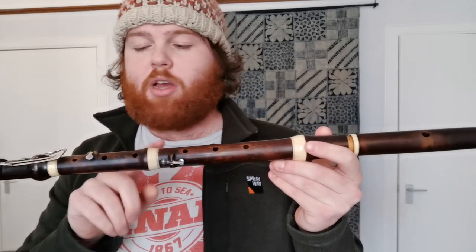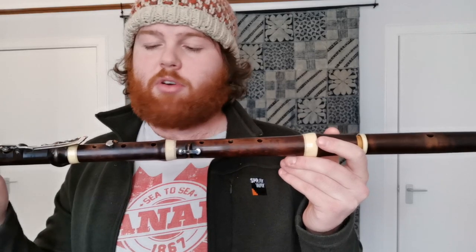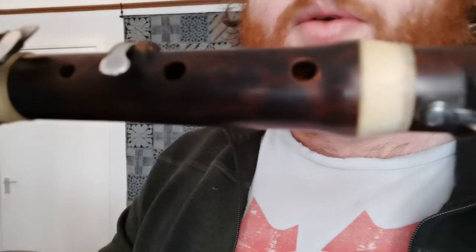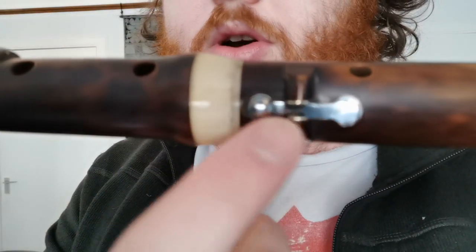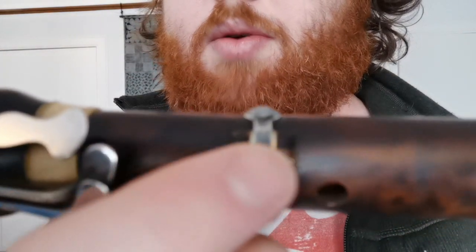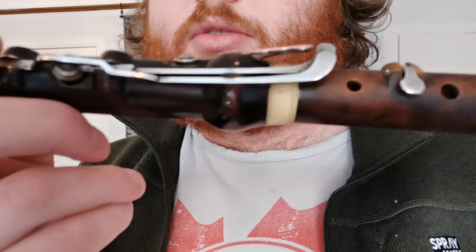There is Goulding and Co on the joints there, there, and there. It is stained boxwood with ivory ferrules, and obviously the keywork is silver. It has runners between all the keys, on the blocks there are runners. You can see in the photos, I'll show you in the photos.